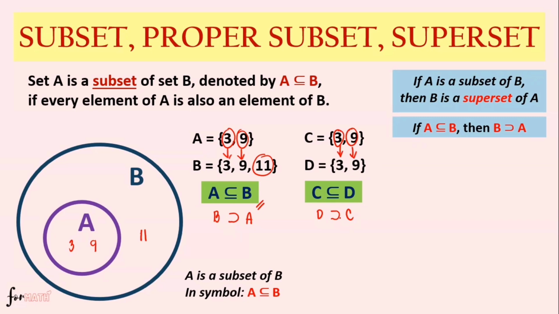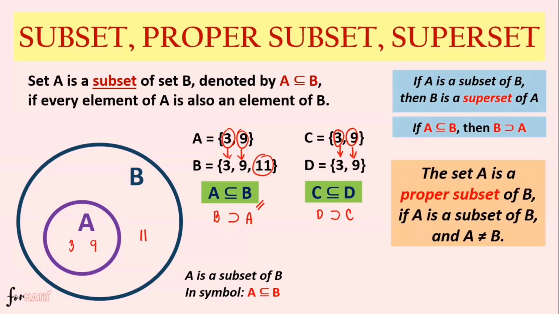Okay? Next, sabi dito, the set A is a proper subset of B if A is a subset of B and A is not equal to B. So, ibig sabihin, if set A is the proper subset of B, A is a subset ni B, and sabi dito, si A dapat ay hindi equal set kay B. Okay, as you can see, A and B naman natin ay hindi equal set. Therefore, we can say that A is a proper subset of B.